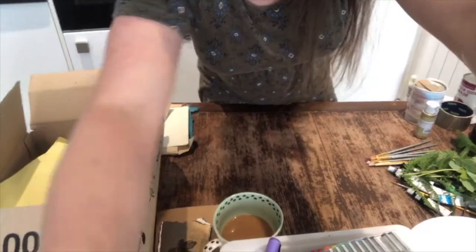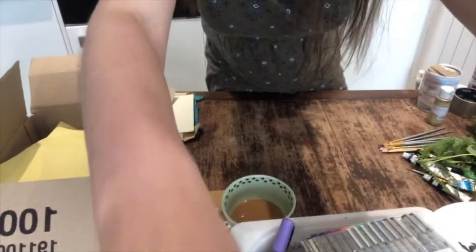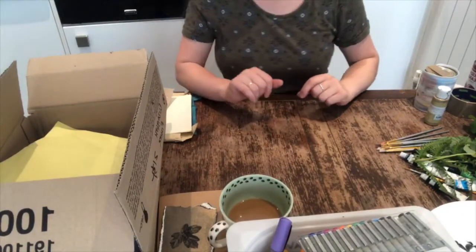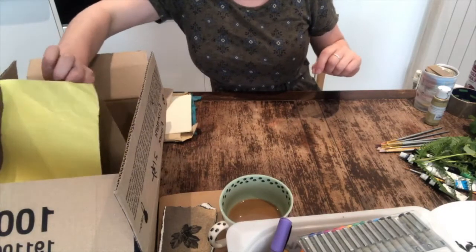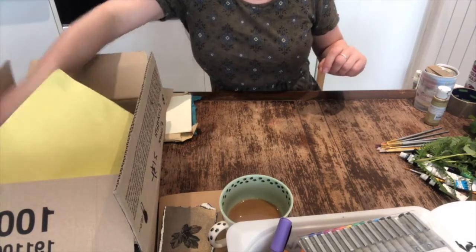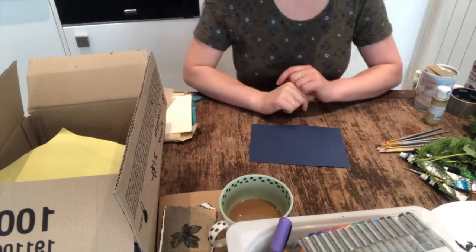Okay, down we go. Right, there we are, a bit more of a close up of my workspace. Don't have to look at my face anymore. So, just find a nice bit of paper. Here we are, some lovely blue paper.